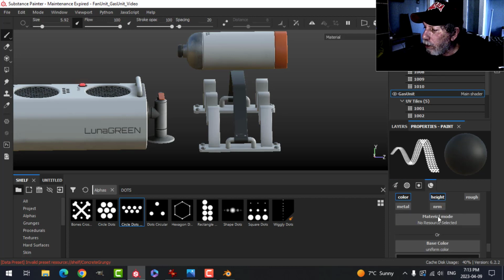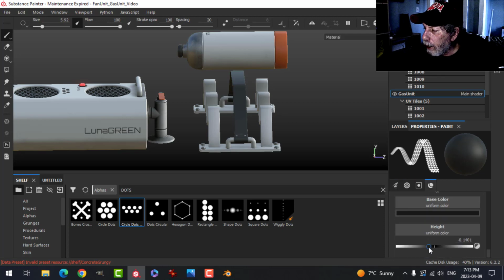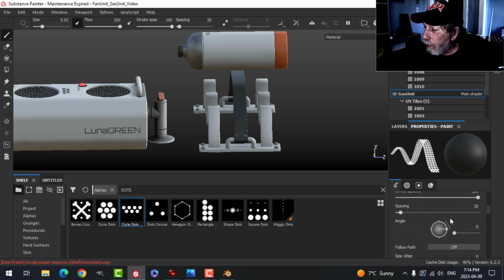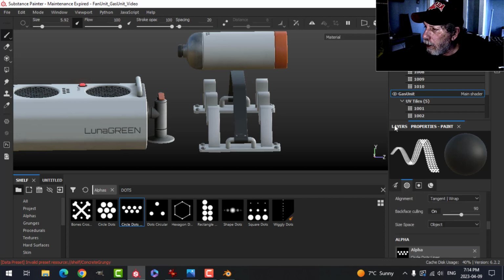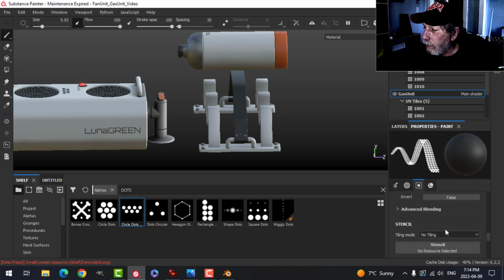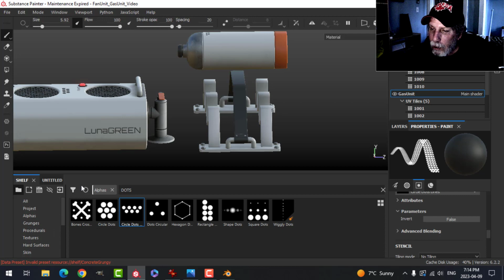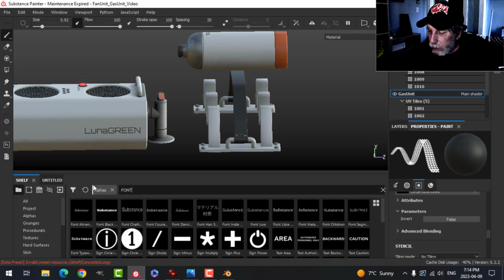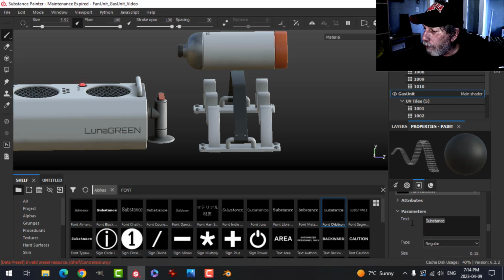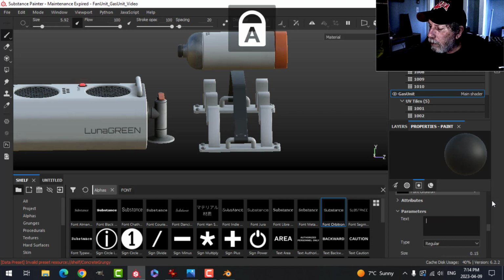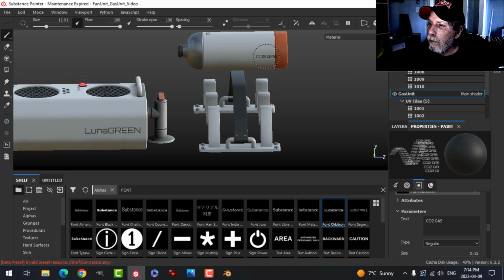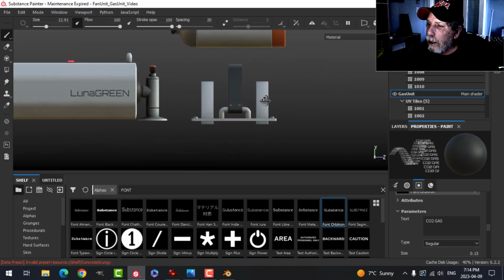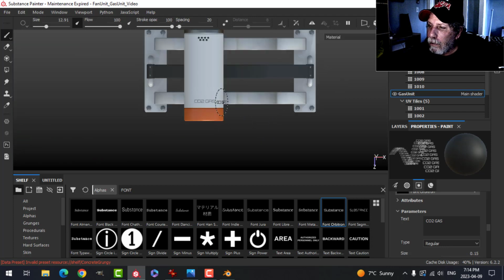The only thing I want to do is I want to bring the height up a little bit, and I want it depressed in for text. And where is what I need to do? There. I got to change this to font. Okay, font. I'm using this Orbitron. CO2 gas. I want to say something like that. Is it dumb to say that? Maybe not like that. Maybe like this.